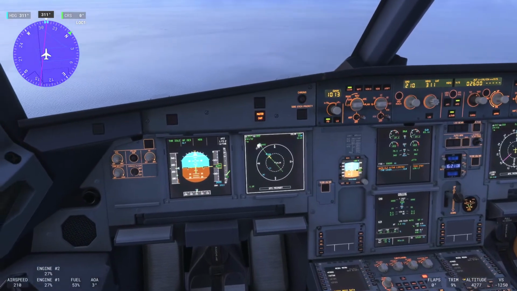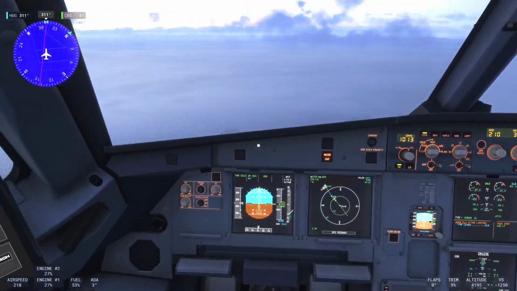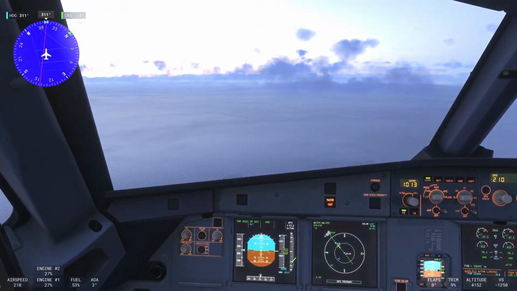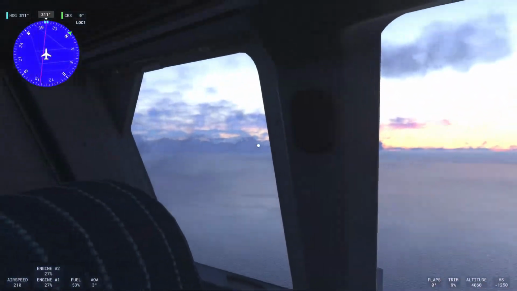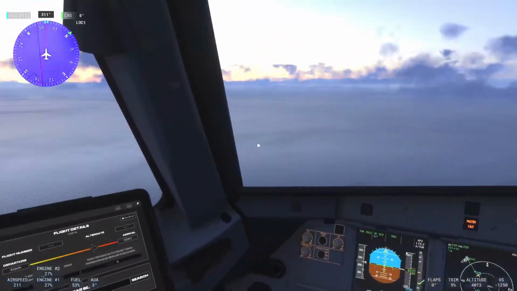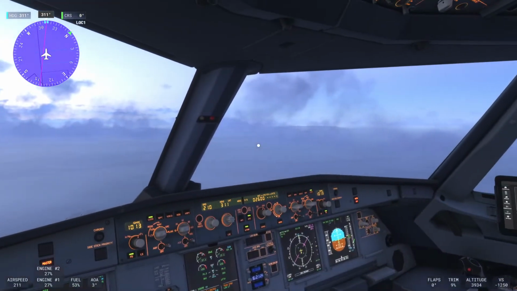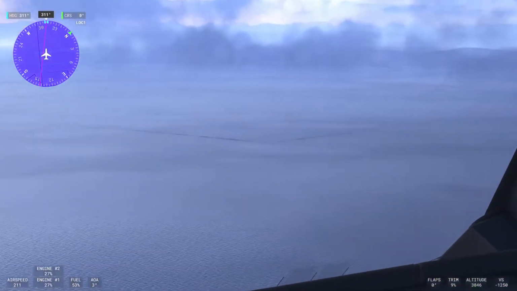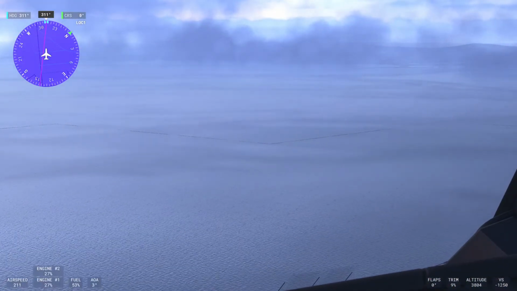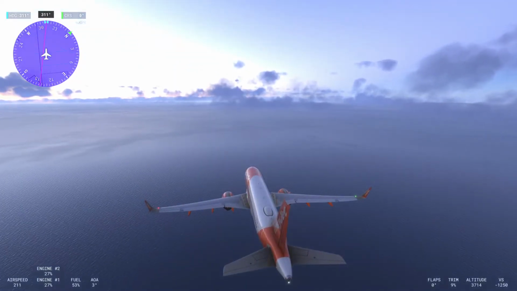Yeah, there you go. Look at that. We're way close now. Okay. We would turn on the landing lights as soon as stuff gets serious. Nice breakage in the graphics. Outside, there isn't.